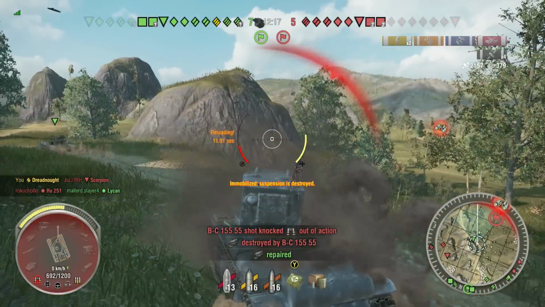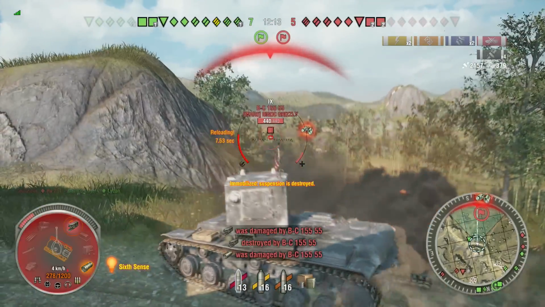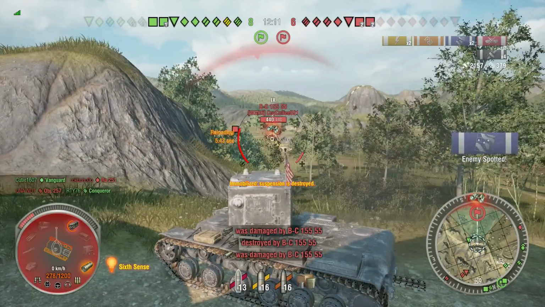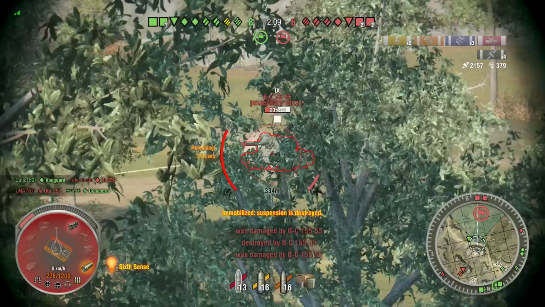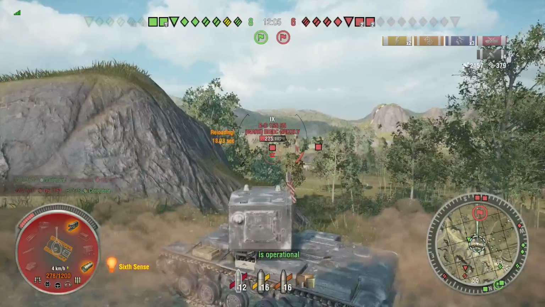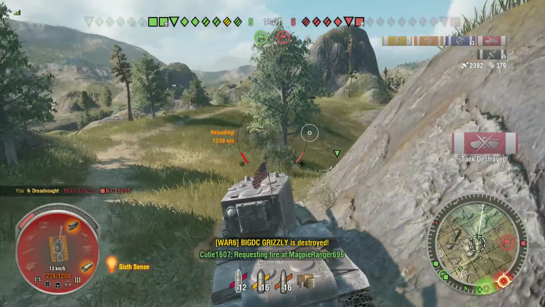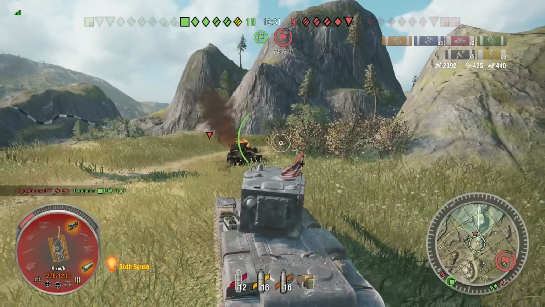And these AP shells are disgusting. 700 alpha damage, just like the regular KV2. But instead of the 110 millimeters of penetration, we have 170. Goes up 65 millimeters in one tier. And that's not all.